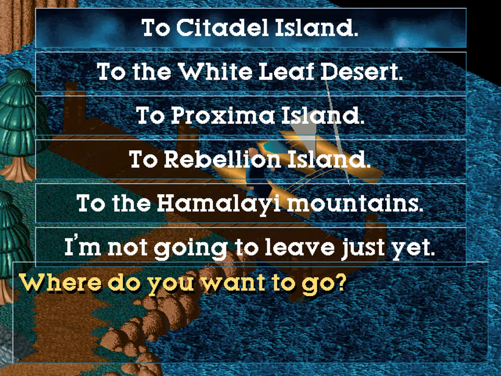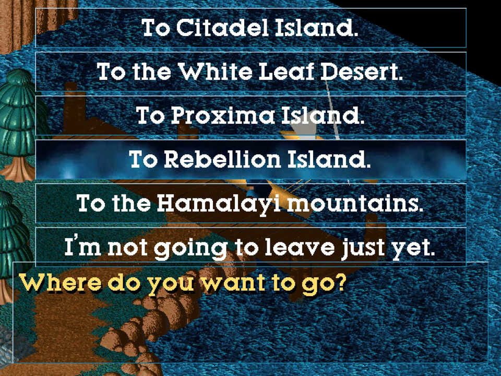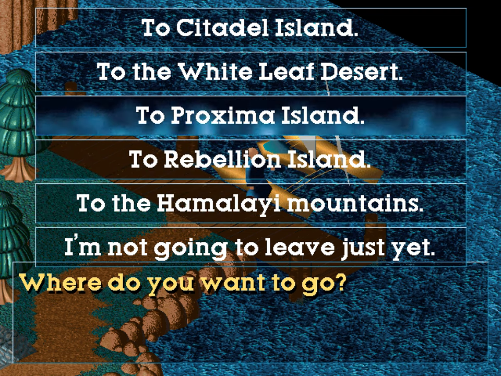Where do you want to go? Ooh, this is a big list. Look at this. So we can sail to Citadel Island, we can sail to the White Leaf Desert, we can sail to Proxima Island, which is where we want to go. But we can also sail to Rebellion Island and to the Hamalai Mountains. So yeah, this is three new locations it's giving us now.